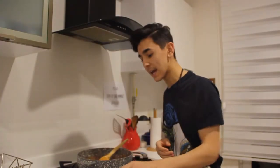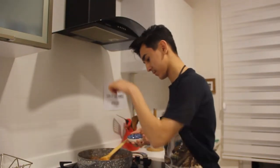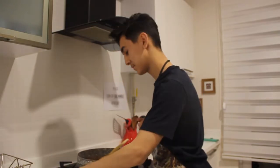And while that's cooking, add some pepper and some salt. And give it a stir.